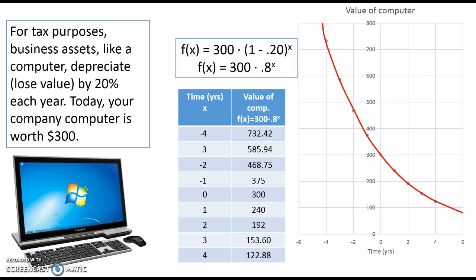The last two things that we wanted to talk about are our y-intercept, which is 300. Remember, that is the a value of our function. And in our word scenario, that was our starting amount. In our table, it is when x is 0. And then the other thing is our b value. We know that we've got decay. It's going downhill as we go left to right. And notice that our b value this time is between 0 and 1. That's because we took the value of the computer, the 1, and we took away 20% each year. So 1 minus the 0.2 gives us a value between 0 and 1. So we're going to have decay.